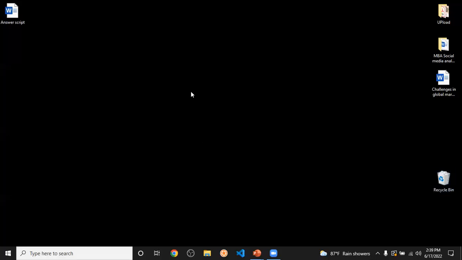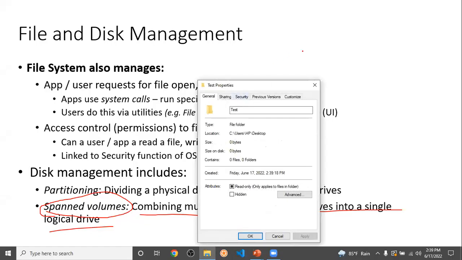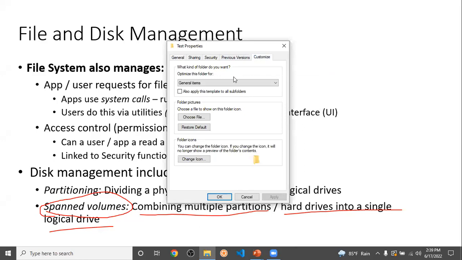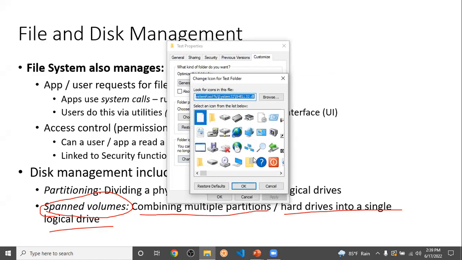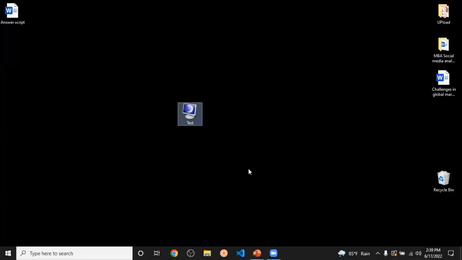I think you can see my screen now. I'm going to create a new folder, and I can give it some test folder name. Then right click it and go to properties. Once you go to properties, go to customize. Under customize, you can find change icon. Click change icon, and different icons are there. So this is the standard icon. I just want to add this kind of icon, a weird icon. Just click it, then OK, then apply, then OK. Then if I go to the desktop, I can see the icon is changed.